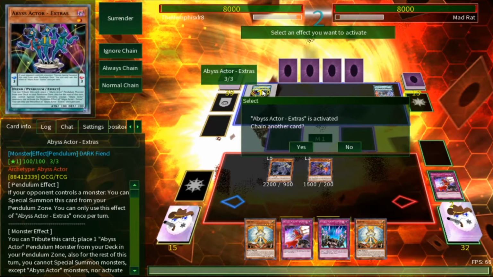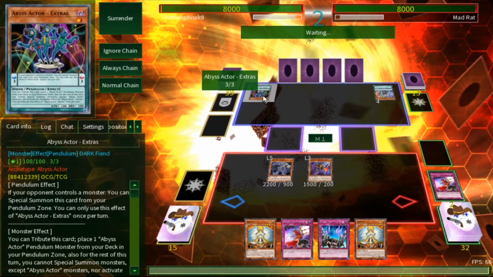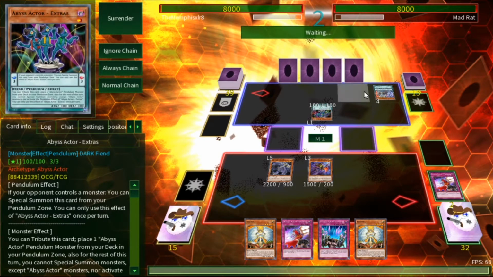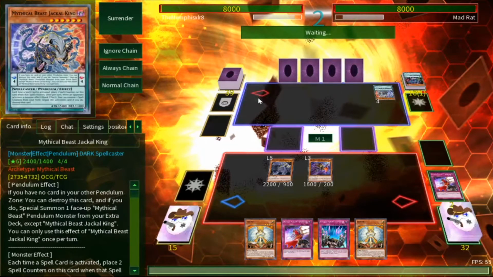Summon this card from the Pendulum Zone. Okay. So, Abyss Actor, Mythical Beast, I don't know what this is. I'm not sure. It's kind of a weird deck. Kinda weird, but maybe he's got something funky to play. We'll see. What does this do? Place a Abyss Actor spell trap in the Pendulum Zone. Okay, so he's gonna get, what, Mellow Madonna? Or possibly Wild Hope? Could get a lot of things. Could get quite a few things indeed.